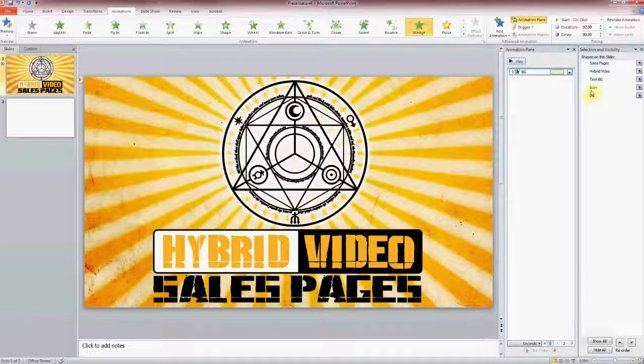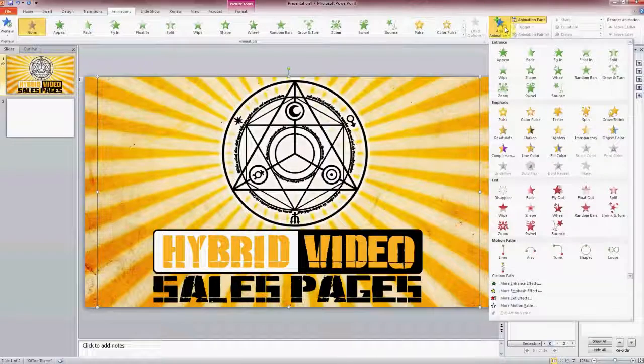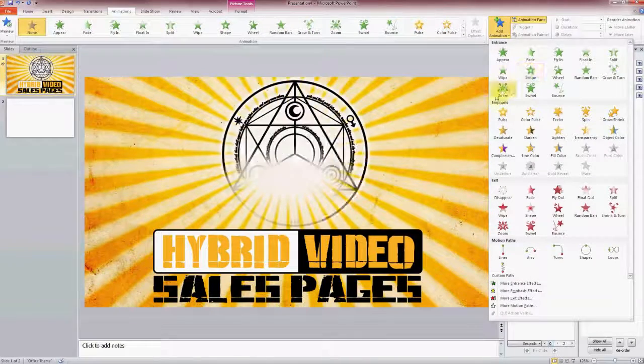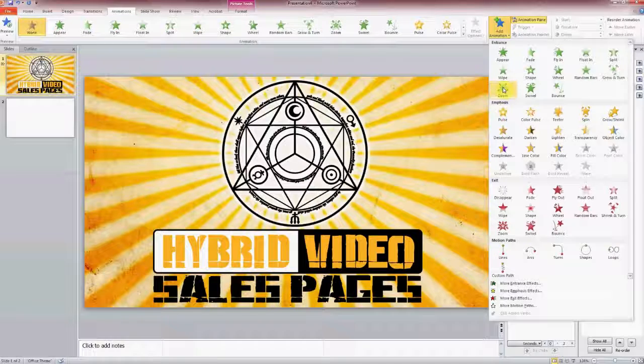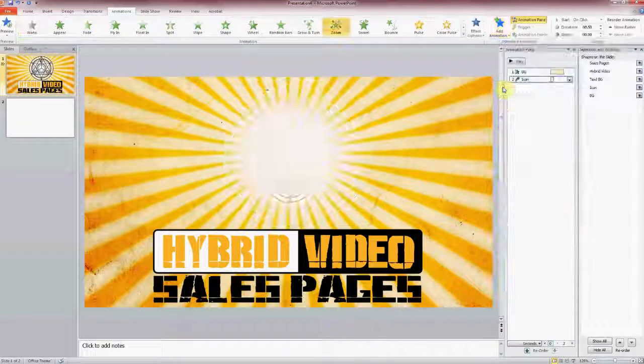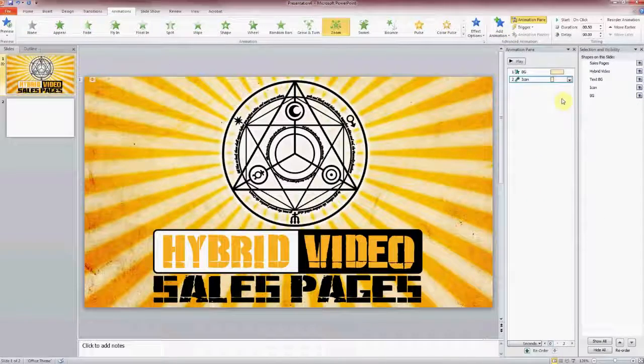Next, we're going to bring the icon up. So we'll select that and add an animation. And for that, we're going to zoom. So it's going to basically zoom in. We can't control where it's zooming. It's going to zoom from the direct center of the frame. It's one of the limitations we have, but we'll apply that.